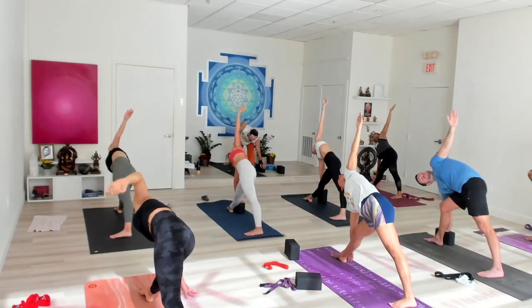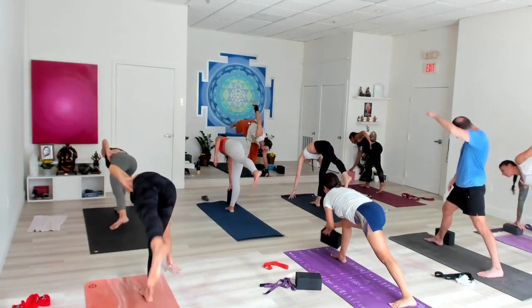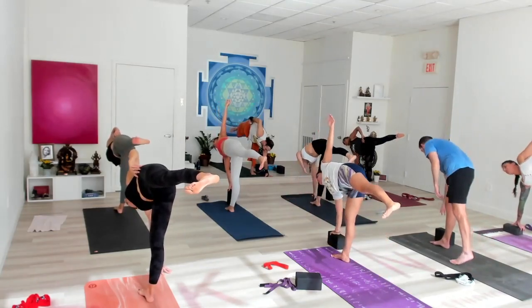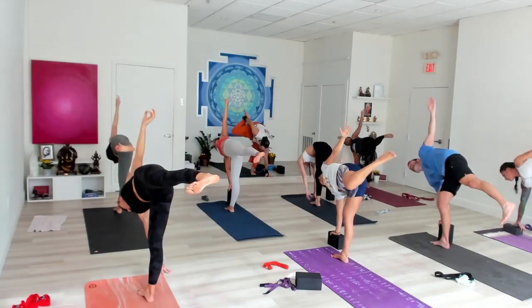Step it up, half moon pose, top hand to the hip. Take the block with you if you need it, taking it up and out to the side. If you're working the back bend, reach for the foot.